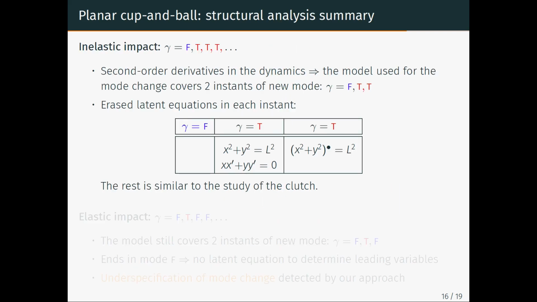In the inelastic case, we collect the equations for three instants, the last one before the mode change and the first two instants in the new mode. We actually have to take two instants instead of just one, because second-order derivatives appear in the system. The analysis then finds out which latent equations have to be erased so that the restart values for all variables of interest can be computed. From this information, the rest of the study unfolds as for the clutch.